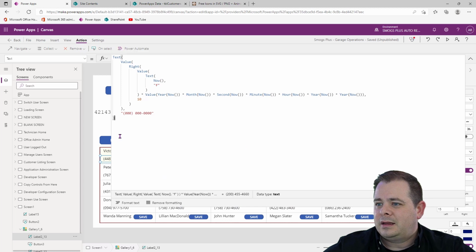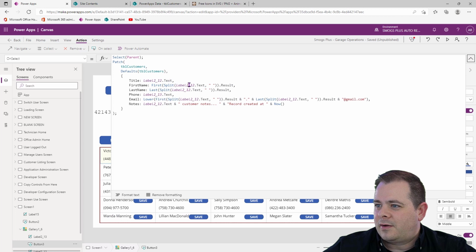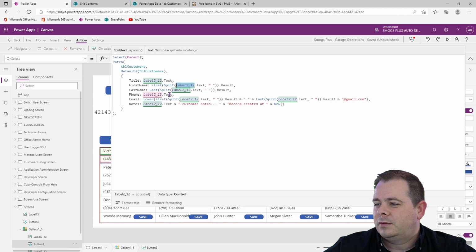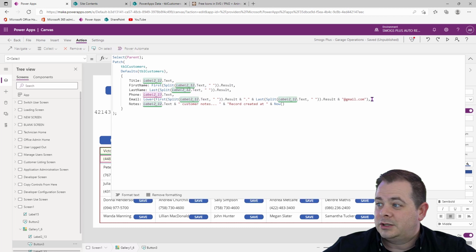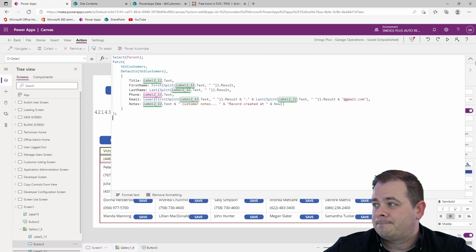And then I formatted some text, and what I did was, I grabbed the two label values. So you got label 12 and label 13. And I constructed like a Gmail email address out of their first and last name.